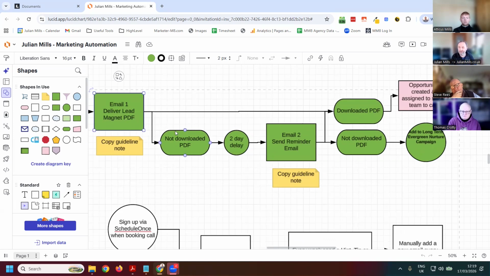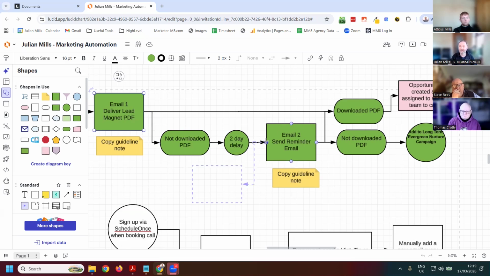So we'll know that as well. So we can send them a reminder email or emails. On this document here, you can plan out one reminder email or a whole series. You can map it all out. So you or the client can go away after this call and say, right, we need 2 emails writing. Go away, write those emails.